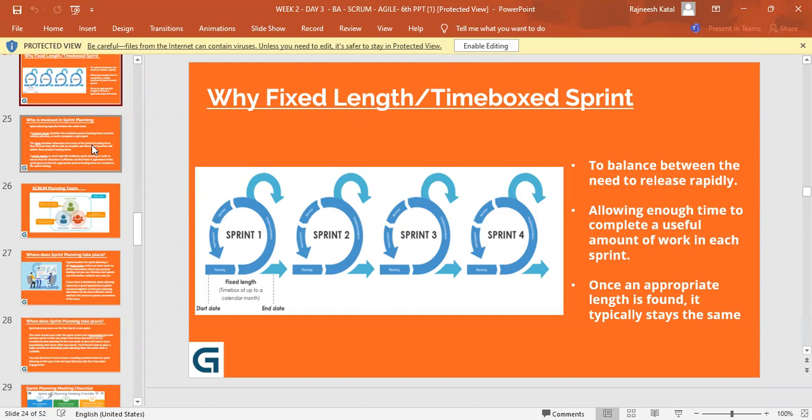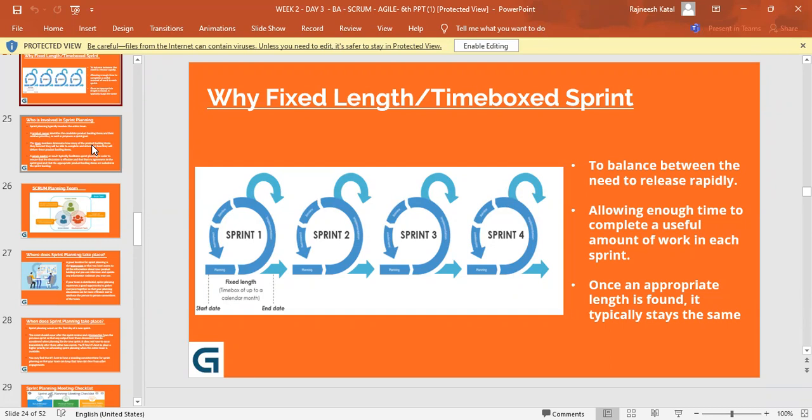So for that, what we do, we start with a sprint of a particular duration. If I have to confirm that I'll work for a sprint of 4 weeks, generally the sprint runs from 1 week to 4 to 6 weeks, depending. Generally it is up to 4 weeks. So 4 weeks, like a month, is an ideal period. Okay, ideal, I'm saying it's not the only period. Some people have a sprint of 3 weeks also, 2 weeks also, depending on their work and the complexity of tasks to be delivered.